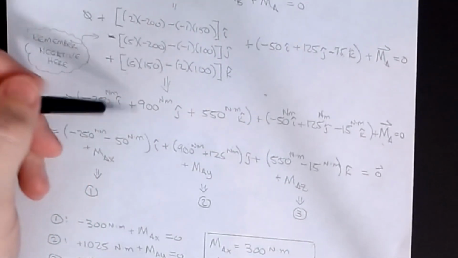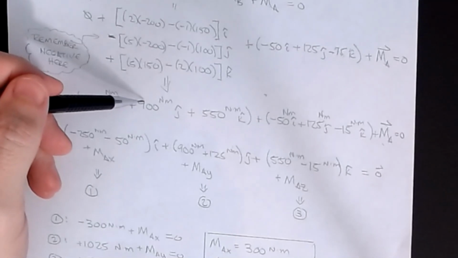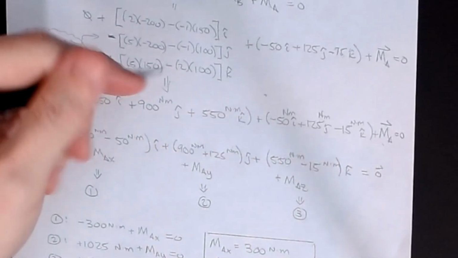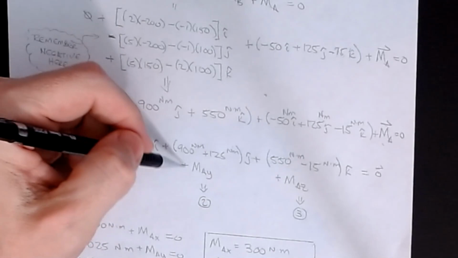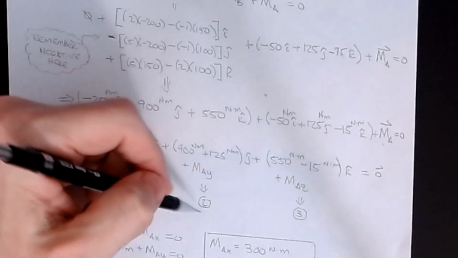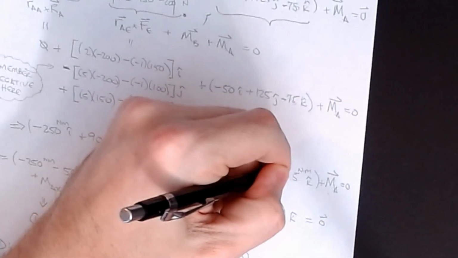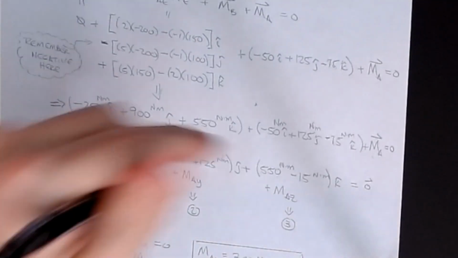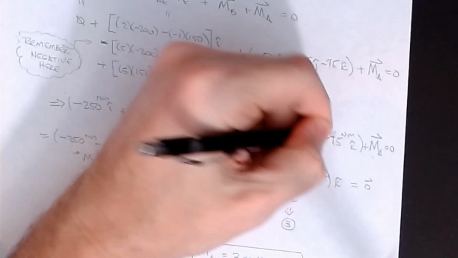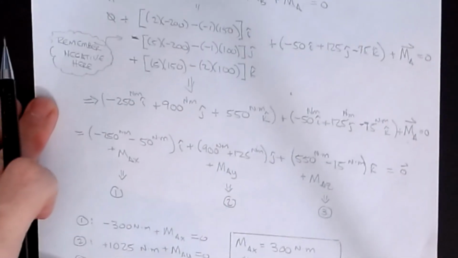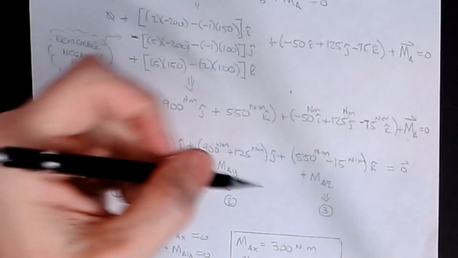Let's go do J. J was 900 newton meters, plus 125, plus MAY, all times J, is the second equation. And the third one, I have to make this a minus 75 on that. Now again, you see the problem: if I make a mistake early on, having to go back and correct it, I had to change 3 locations on this. But again, just demonstrating an example. I meant to do that, right?